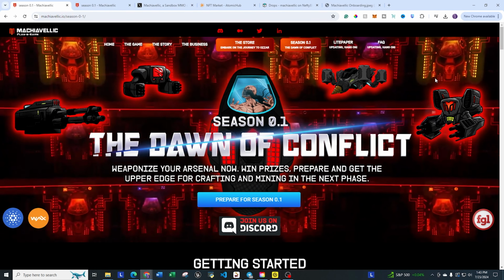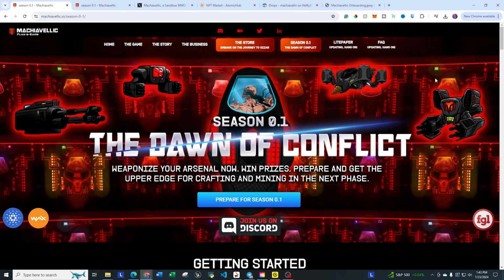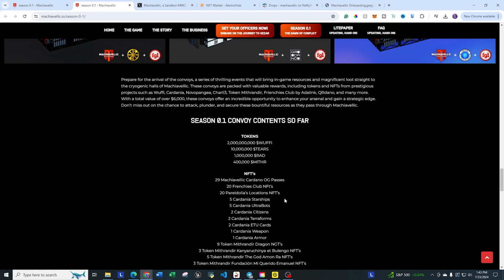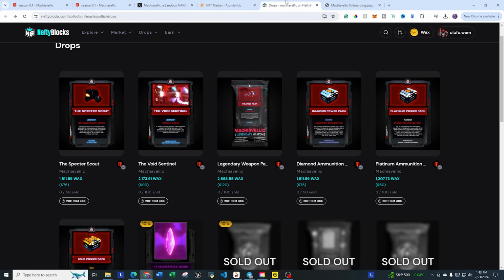Now, just to do a quick recap, season 0.1 for Machiavellic is kicking off here in August. There are over $6,000 in rewards, from tokens to different NFTs for collaboration and partner games. And then you're going to need an officer and weapon and ammunition to play the game itself. And you're shooting down these cargo ships, so you're going to compete against other players to try and get these awesome rewards.